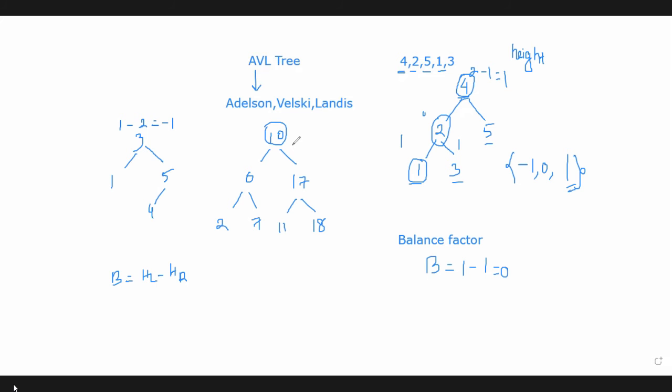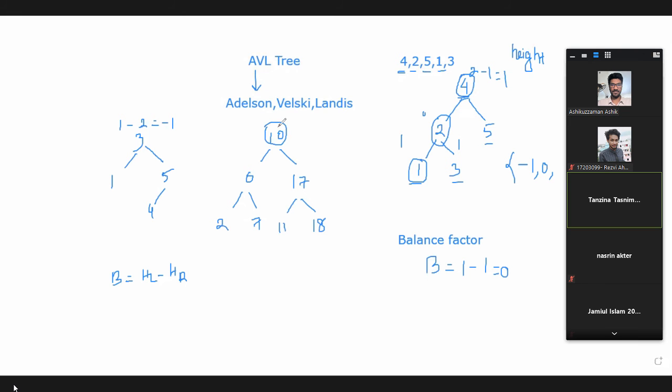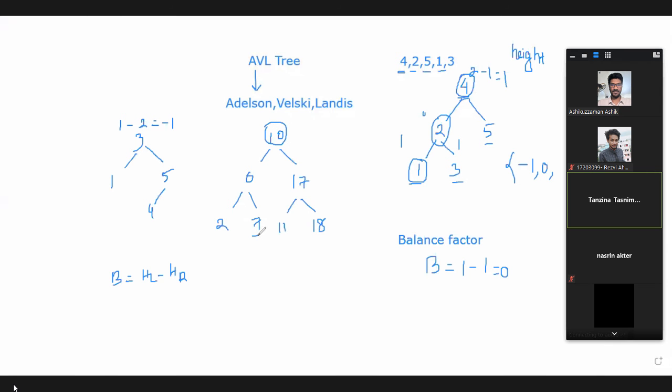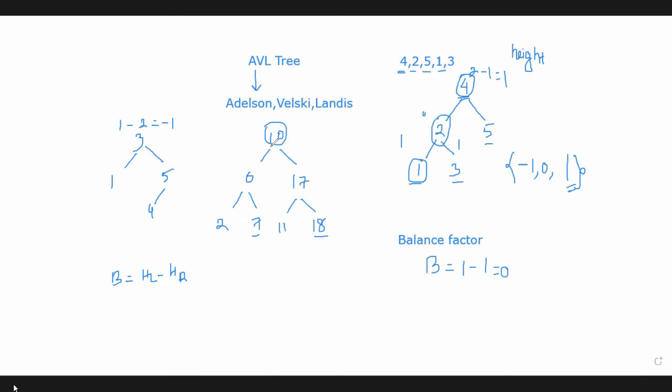So now it's a binary search tree, but still we don't know whether it's a balanced tree or not. If the balance factor is -1 or 0 or 1, that means the tree is a balanced tree. And how can we find out whether a tree is balanced? By calculating the balance factor of the root node. So if it is a root node, we can take a leaf node from the left subtree, then we can take a leaf node from the right subtree. The height of the left subtree is 2 and the height of the right subtree is 2. So 2 minus 2 equals 0. It's also a balanced tree.